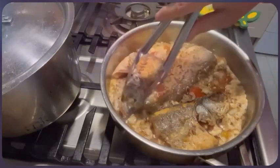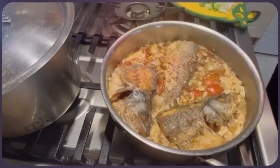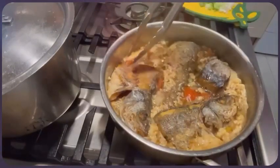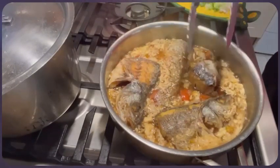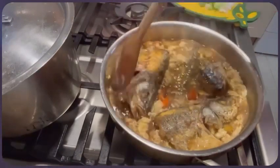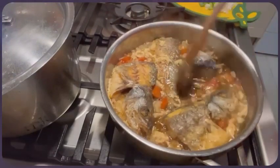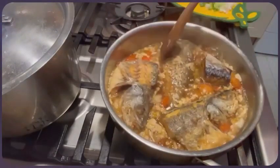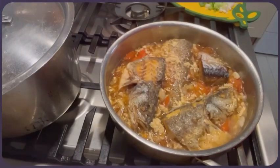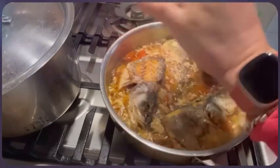You guys can also use spinach if you didn't prepare, like some vegetables. And I have this other fish as well. So let's make it four. This is sea bass. I have this mackerel. Now, look, these are really good. Because the fish is already cooked, it's just a mixture for the taste and texture. So we have to wait a little bit. And then we have to put this pepper on the top. This is how easy a recipe with fish is.